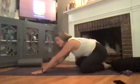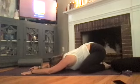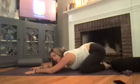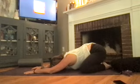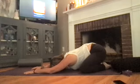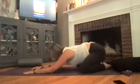Take the knees wide. Let's sit back into child's pose. Reach out long, release the forehead to the mat. And while you're down here, let your shoulders just fall forward. Let your chest fall closer to the mat. Take your awareness back into the breath. And when you're ready, bring it back up to all fours.